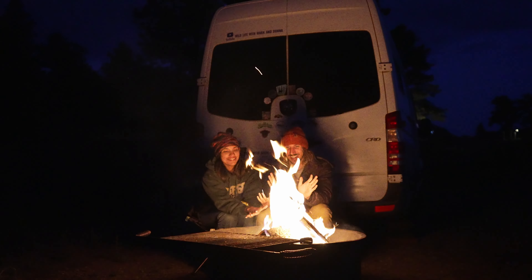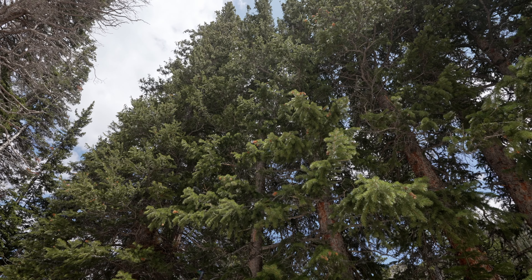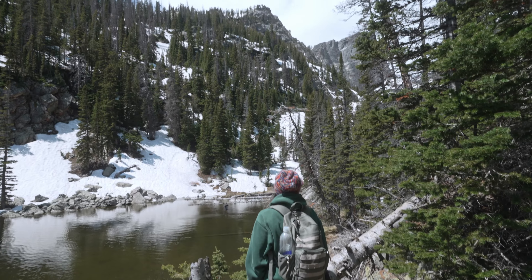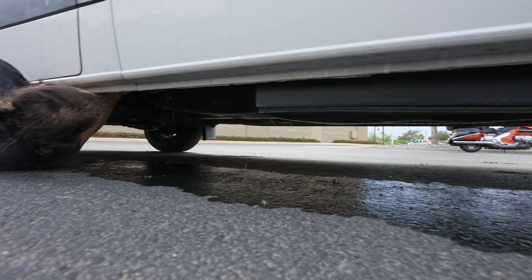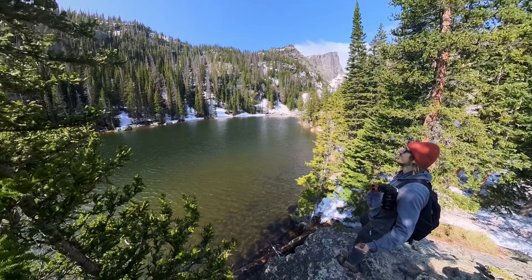We also set off in search of finding meaning and happiness. Our pre-van lives were filled with lots of stress and anxiety, and we realized that the times we felt most at peace was when we would vacation out in nature. And apparently we aren't the only ones — it's actually been scientifically proven that spending time in nature helps to reduce blood pressure, lower stress levels and cortisol, and can even improve your focus. Although van life is no walk in the park and brings with it lots of new challenges and struggles, it does allow us to see the world and spend more time in nature, and overall our mental health has dramatically improved.